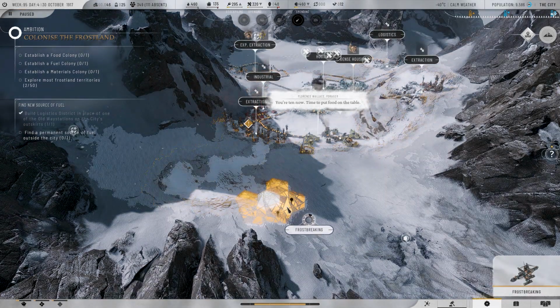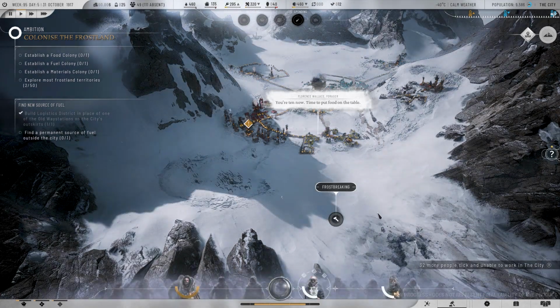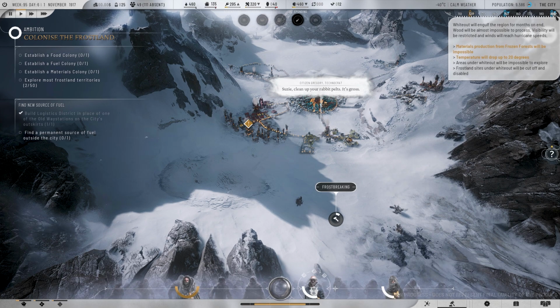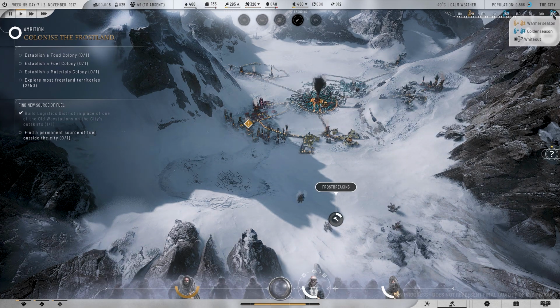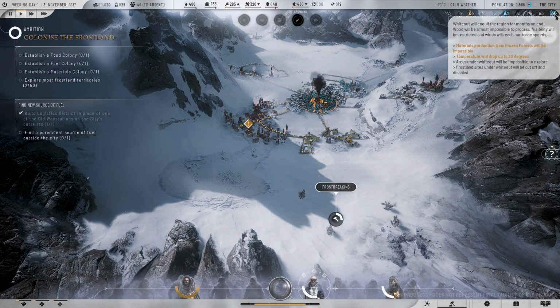Now we have enough food stamps. We can start making our way over here to this coal mine. Maybe one more and we'll be able to kind of finish it. And it's going to be perfect because if you look right here, we can see a whiteout is coming. So what is a whiteout? A whiteout will engulf the area. Hang on, let's see if we can hover over. There we go. Materials production from frozen forest will be impossible.